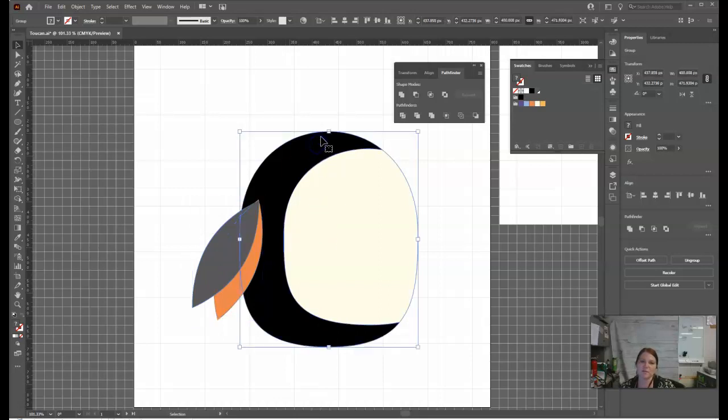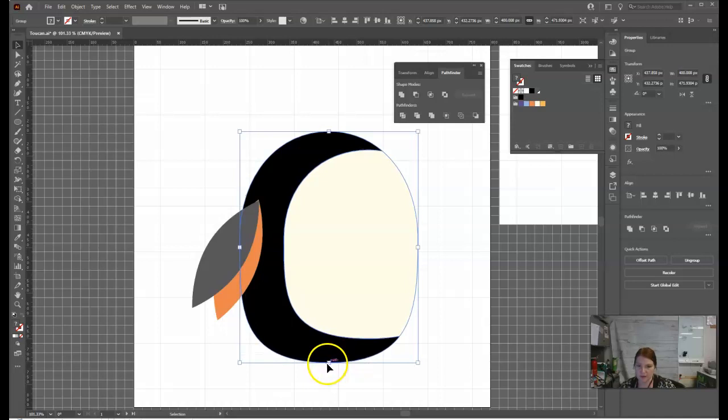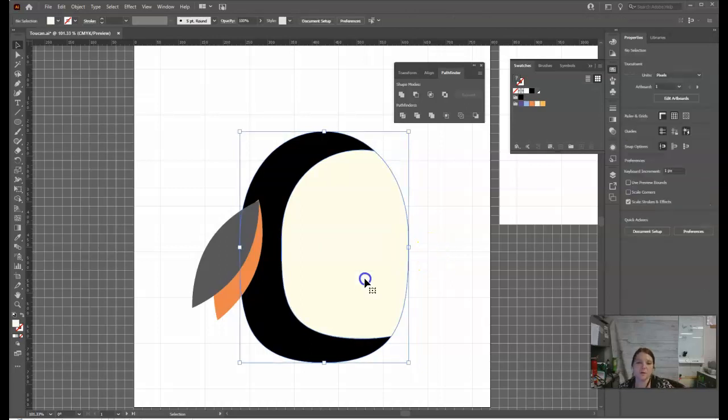My guy looks a little bit flat, so I'm going to take a minute right now just to make him a little bit taller. But as you know, we can always go back later and make these types of adjustments anyway. Okay, all right, so that looks pretty good to me.